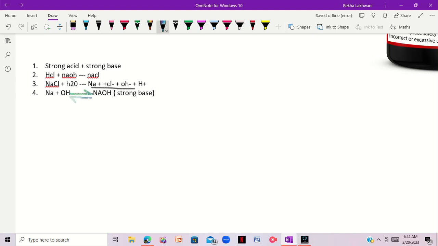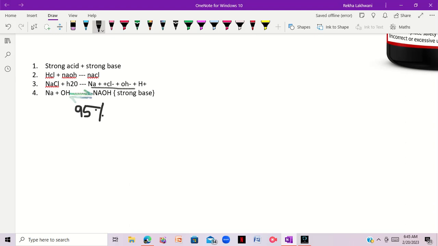It will be like this, in which the forward reaction will be only 5% and the backward reaction will be 95%. There will be 95% of backward reaction. It means in the solution, NaOH won't exist, but Na positive and OH negative will exist. Why? Because NaOH is a very strong base. It will try to dissociate, it will try to furnish OH ions. That's why it will not remain in the NaOH state. It will furnish its ions, it will dissociate into Na positive and OH negative, right?